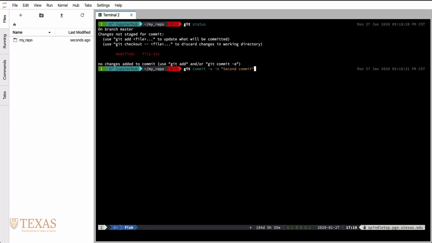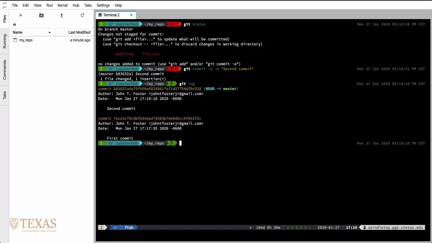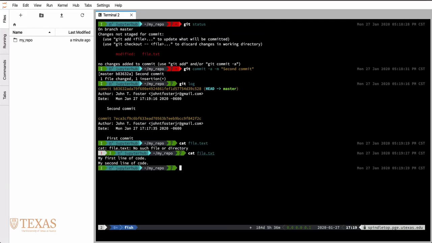Of course, your commit messages should be more informative, but that will be easier when you're writing real code or doing something meaningful instead of just demonstrating Git through making meaningless changes to a file. But nevertheless, if we do that, we type git log, and we can see our two commits there. Okay, so if I were to look at the file, file.txt, we can see the 2 lines of code in there. Now, at any time we can go back in history. In this case there are only 2 commits, so we'll have to go back to the first commit.